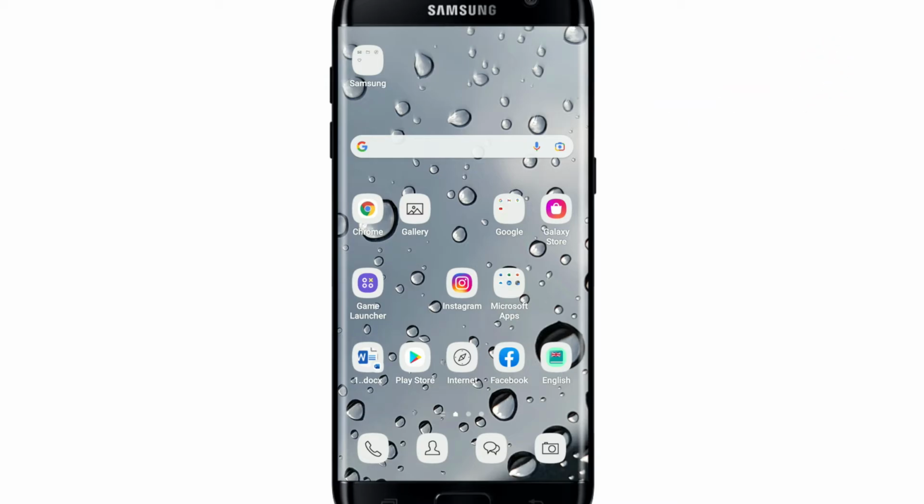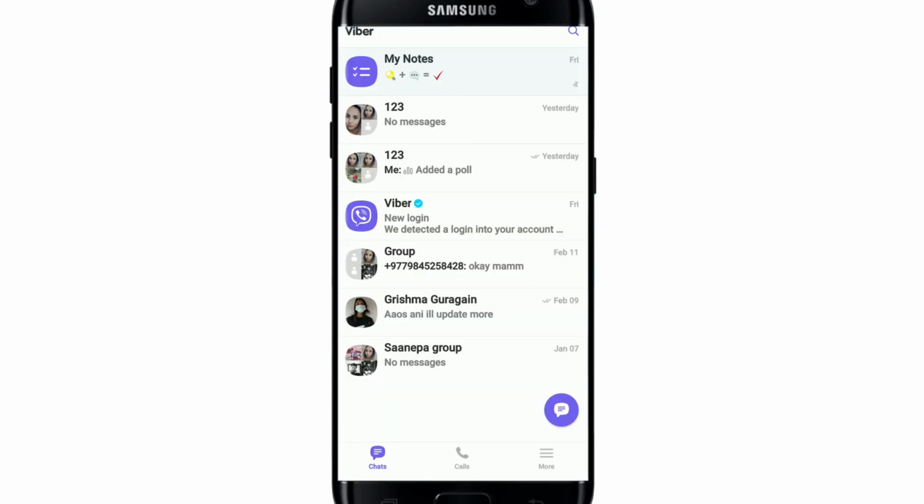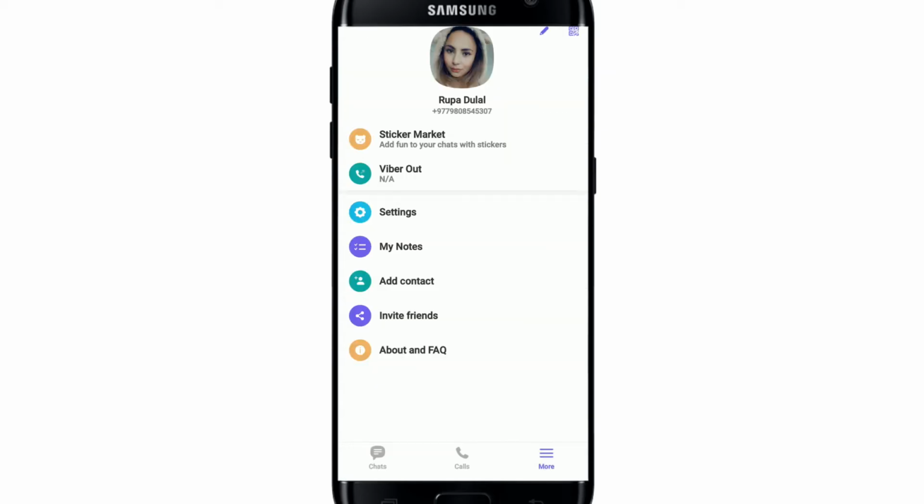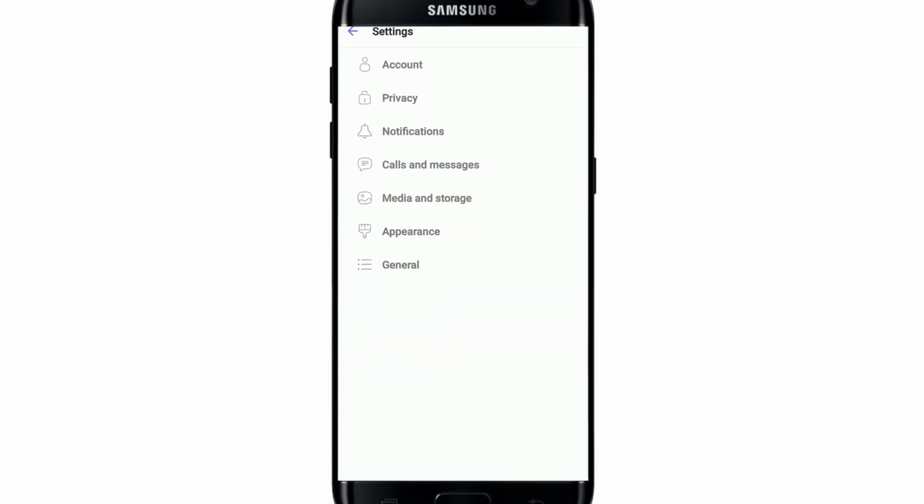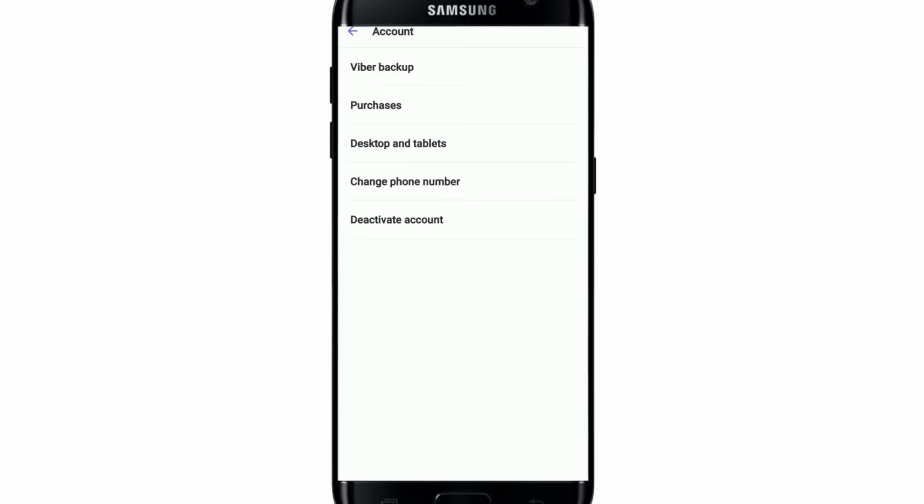If you want to close off your Viber account permanently since you don't want to use it anymore or whatever the reason is, you can easily do this by tapping open Viber, log into your Viber first, and from the main homepage, go to the More button at the bottom right hand corner. Now, from your profile page, tap the Settings button. Go to the Account button under the Settings menu, and at the bottom of this page, you should see a button that says Deactivate Account.